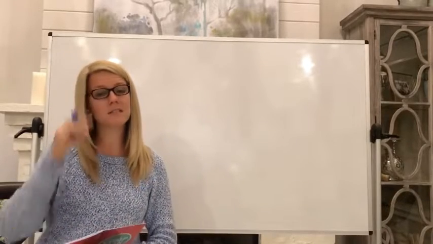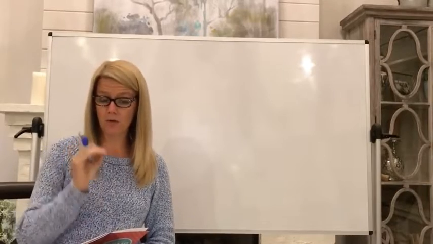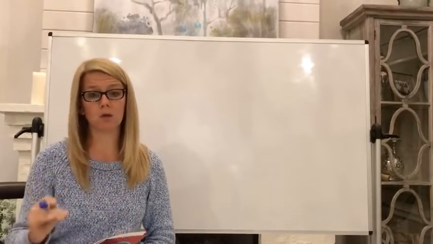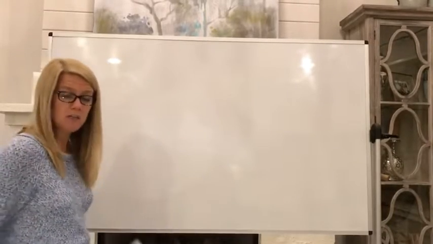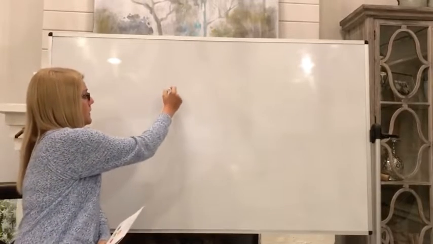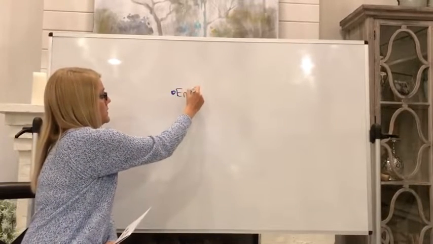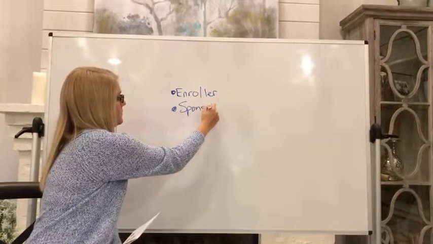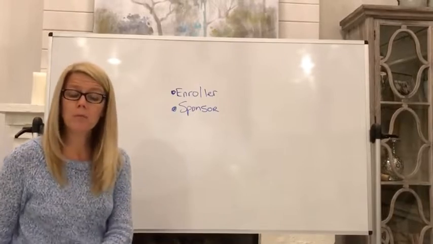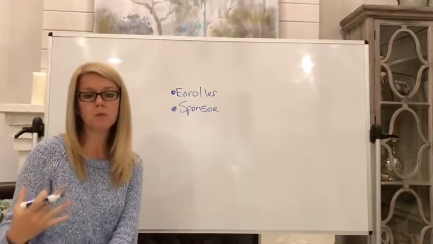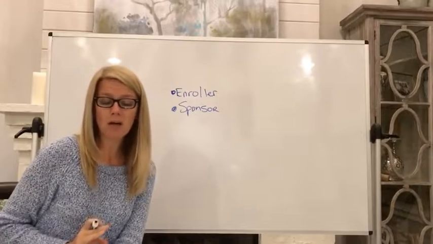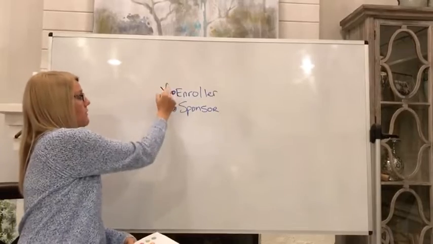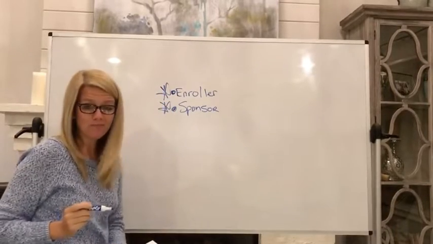Now, if you remember, at the time of enrollment, the number can go in the enroller box, and there is also a box called the sponsor box. So there are two words we're going to start off with: the enroller and the sponsor. Now tomorrow, remember I told you these things start to build upon each other. Tomorrow we're going to talk about who gets paid what in relation to the enroller and sponsor.